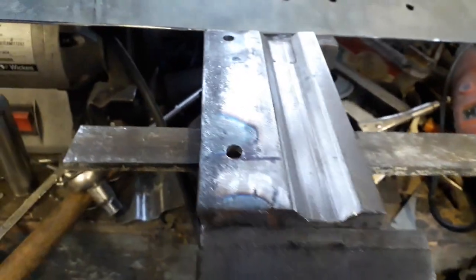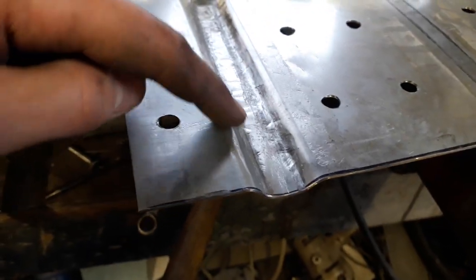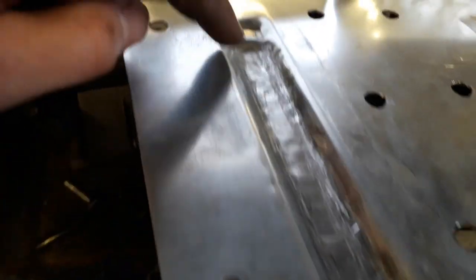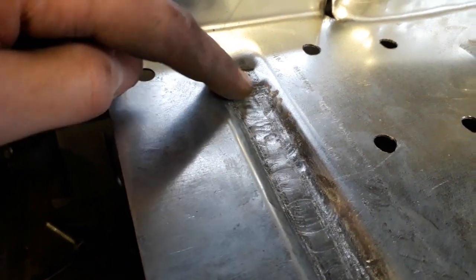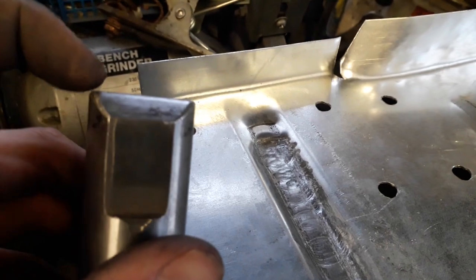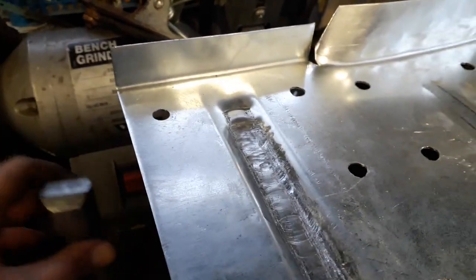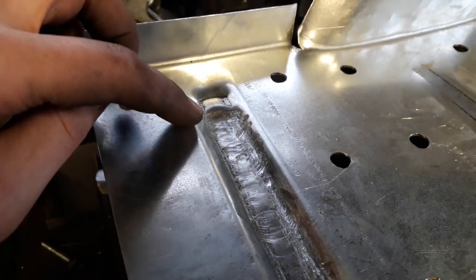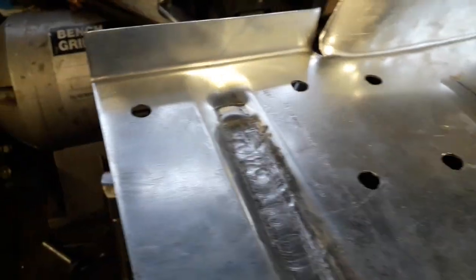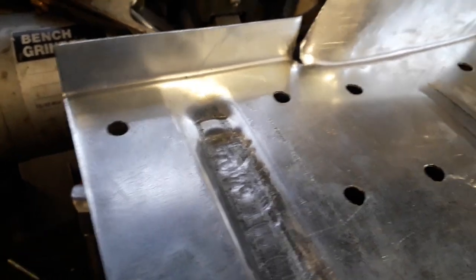And I've done a quick little test piece on my old panel. You can see it's hammered in that channel quite nicely. I need to figure out what I'm going to do at this end. Maybe I could do another one of these tools where it's chamfered down this way as well to get rid of that back corner, so that when I hammer it into here, it then creates... where's the old panel gone? Oh, maybe this one's gone.